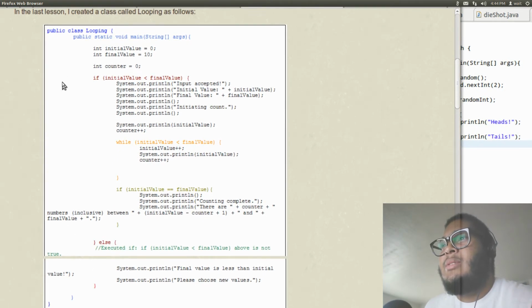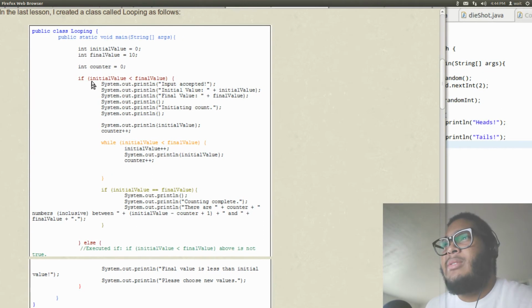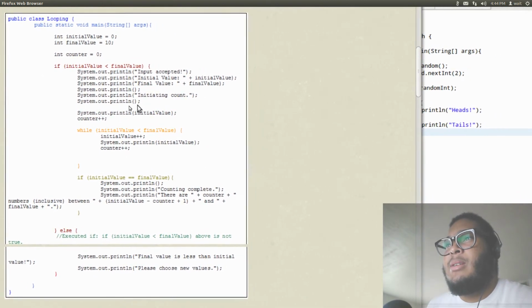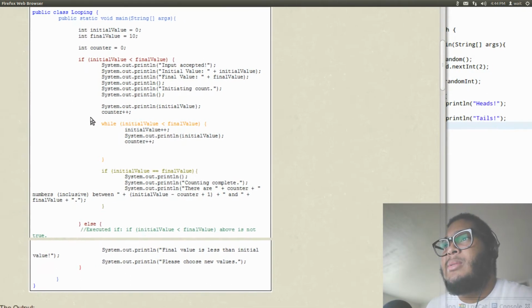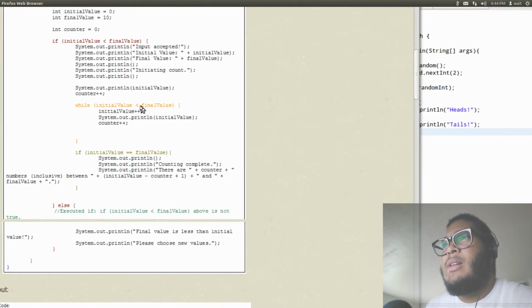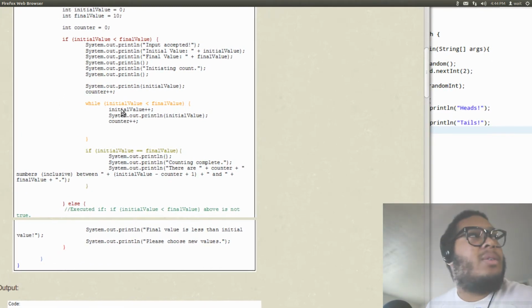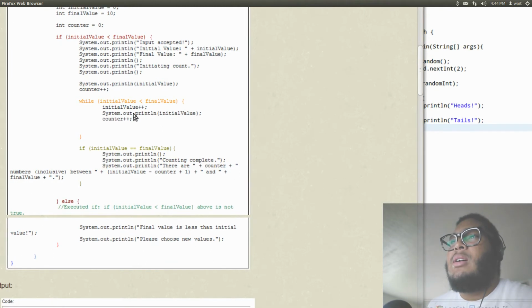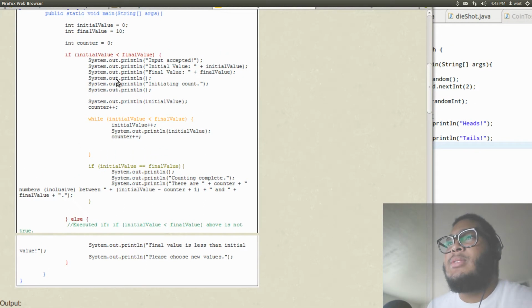And then we created an if statement, and if the condition initial value is less than final value, it prints a bunch of stuff with the system out print line method, and it updates the counter. What does the counter do? And while initial value is less than final value, it updates initial value. So eventually initial value will be greater than final value, which will break the if condition.